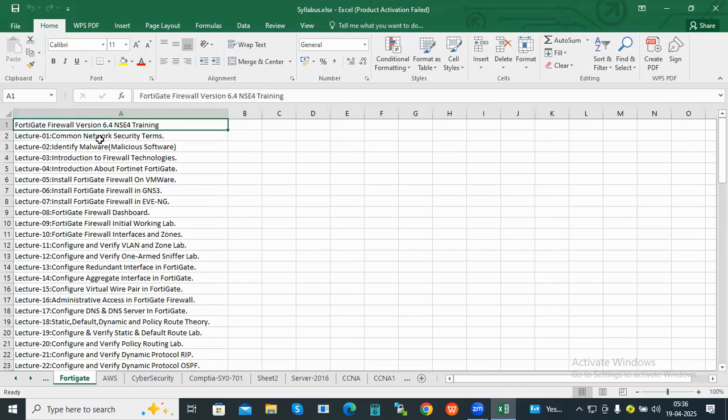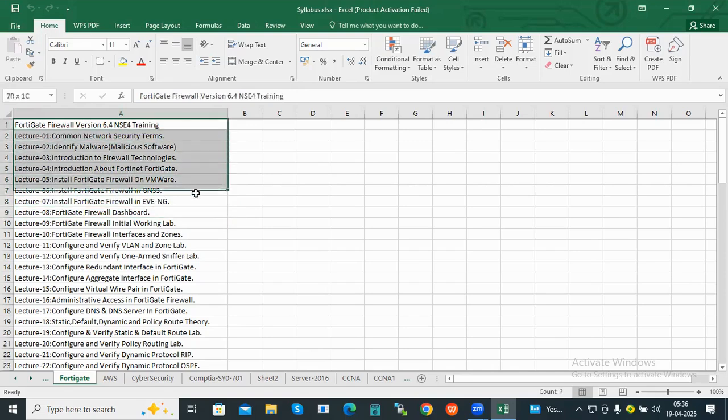You can see on the screen that we will be discussing the common network security terms, and an introduction to firewall technologies and introduction to FortiGate. We will help you to set up the lab on EVE-NG using VMware, where you can actually practice your labs.